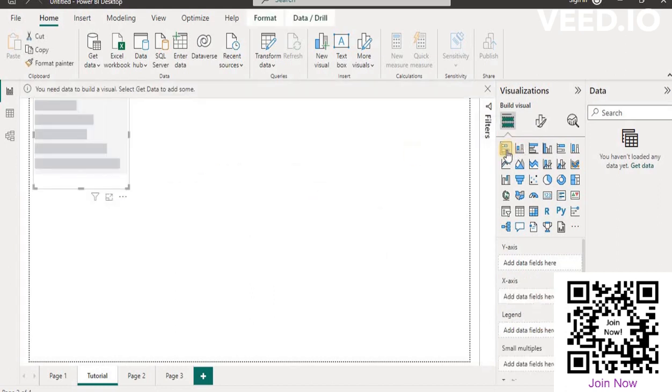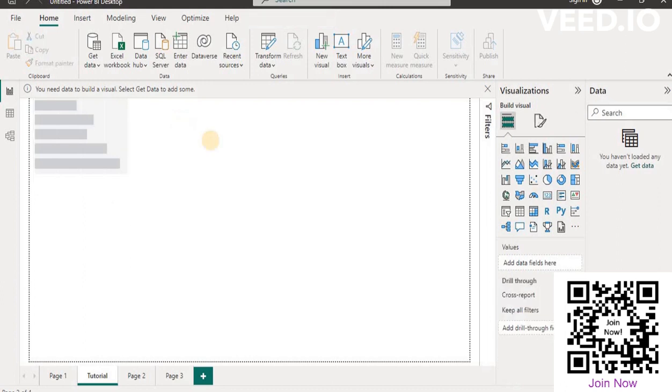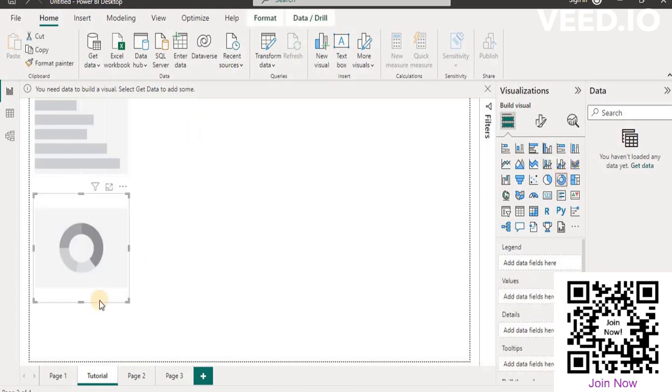Once we have clicked on the button, we can see there is an object created in our report view. Now, if I hit on the blank space and hit on another object, for example, let's create a donut chart. Let's hit on it and we can see a donut chart object has been created in our report view.